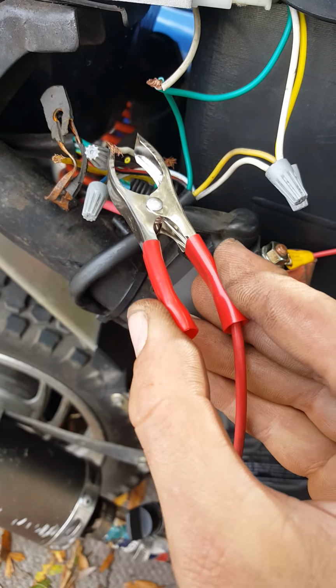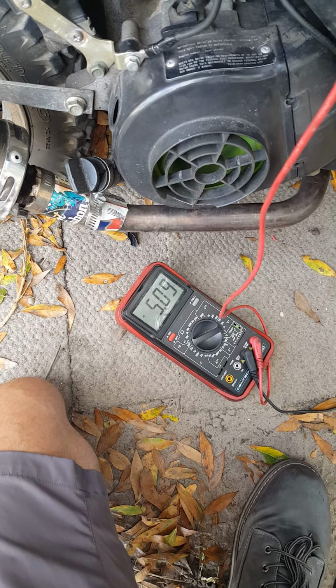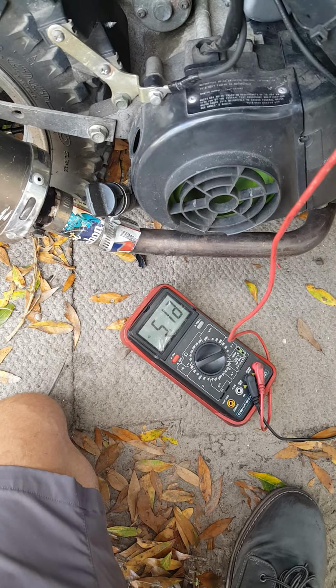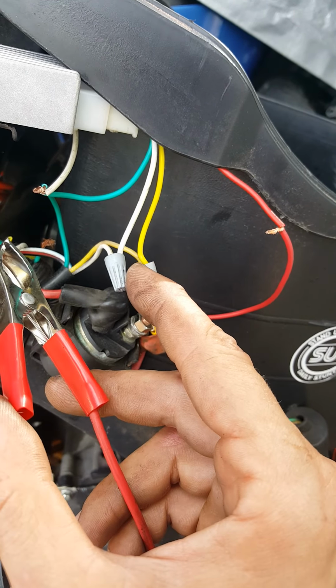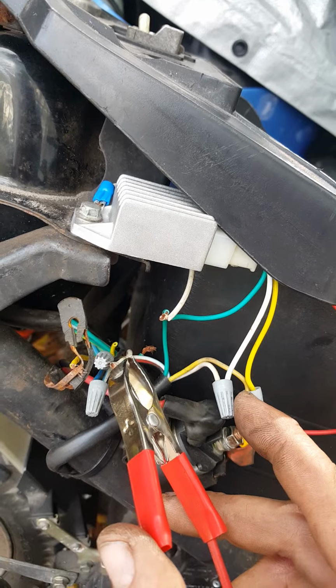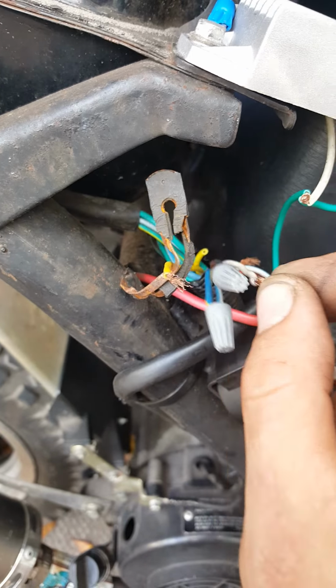The white one, damn, it's up to 5. Both of these were at 3 when I just tested it. These are the ones coming from the stator right now, going to the regulator rectifier. These should have nothing going on.